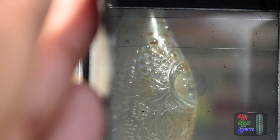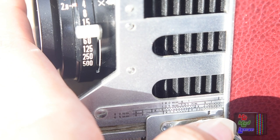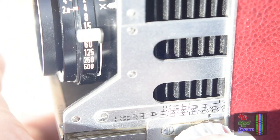Now, to focus that in there, a chili oil bottle, I couldn't find anything else. This is going in the realm of 2, so what I have to do is halve my shutter speed. If it's on 4, take it to 2, as an example. Not just the shutter compensation, you have to do the parallax compensation here, because this is a twin lens reflex and the viewfinder is above the actual exposure lens, you have to do parallax compensation.